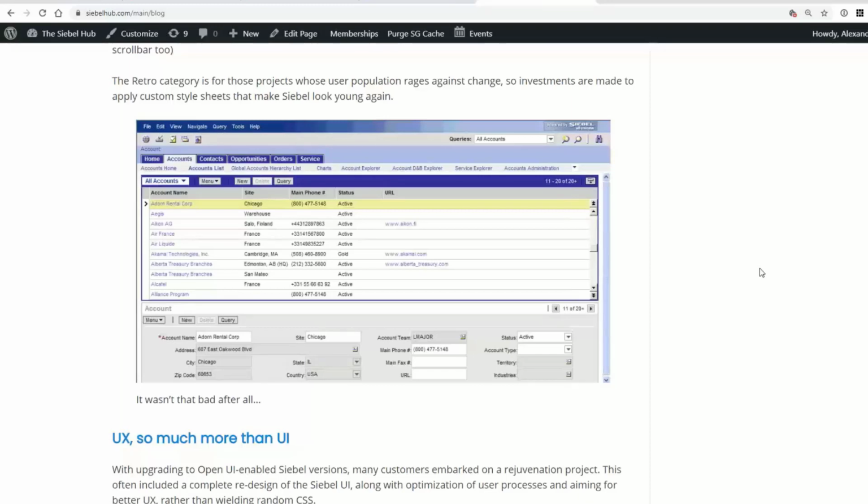10 plus years ago, monitor resolution was smaller, and so you needed to be more efficient. Right, now you have bigger monitors. It would look very, very dense if you would use that on a bigger monitor, or very weird because it just consumes 50% of the space with a lot of white space around it.